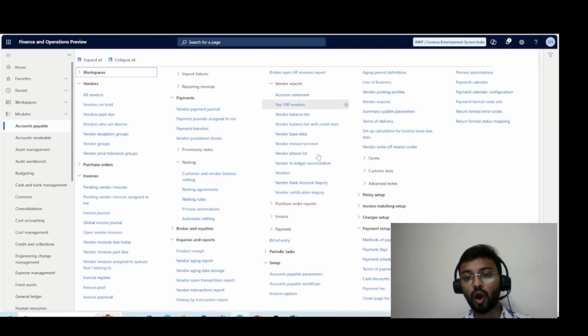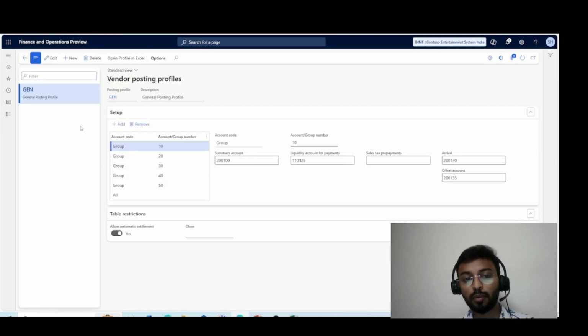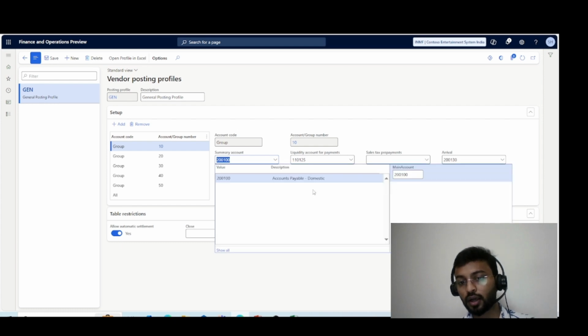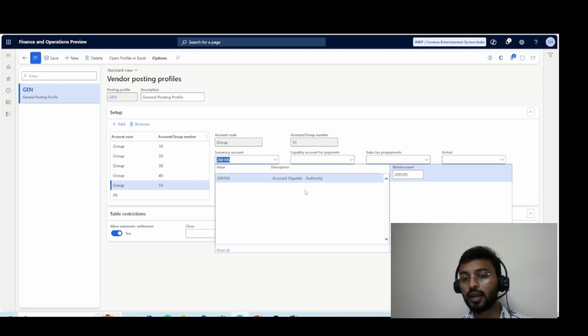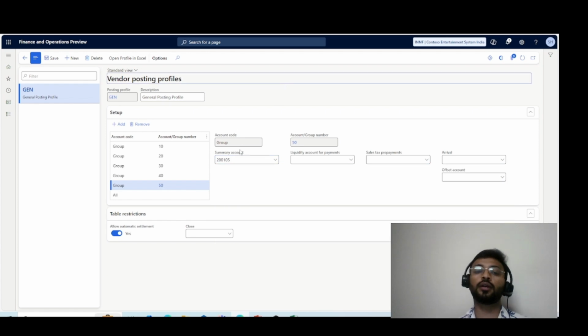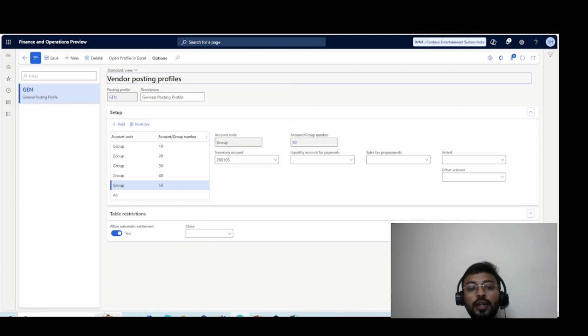Out of all five vendor groups, for the first four vendor groups I have selected a common main account, which is account payable domestic, right? And for this particular vendor group, I have created one main account as account payable authority, right? So here you will notice this is how we can create a vendor posting profile.